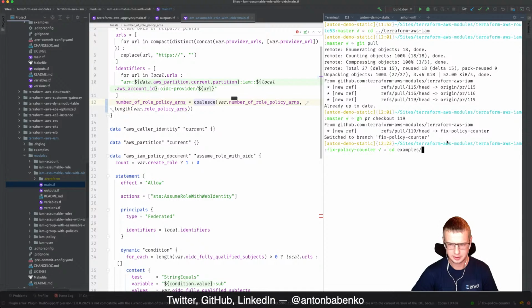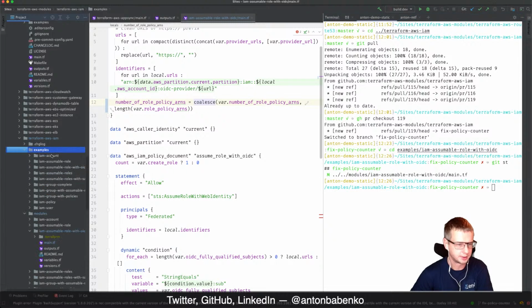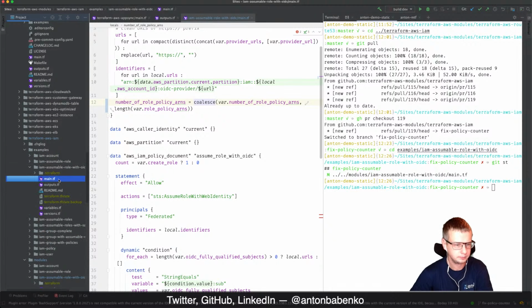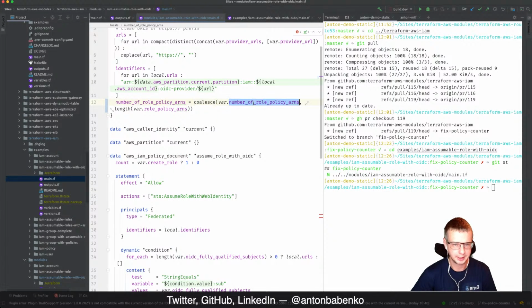So if I go to examples, IAM assumable role with OIDC, I see that something has changed. Let's see what is inside of the example. Well, the example is empty, so the example does not contain a number of role policy ARNs.